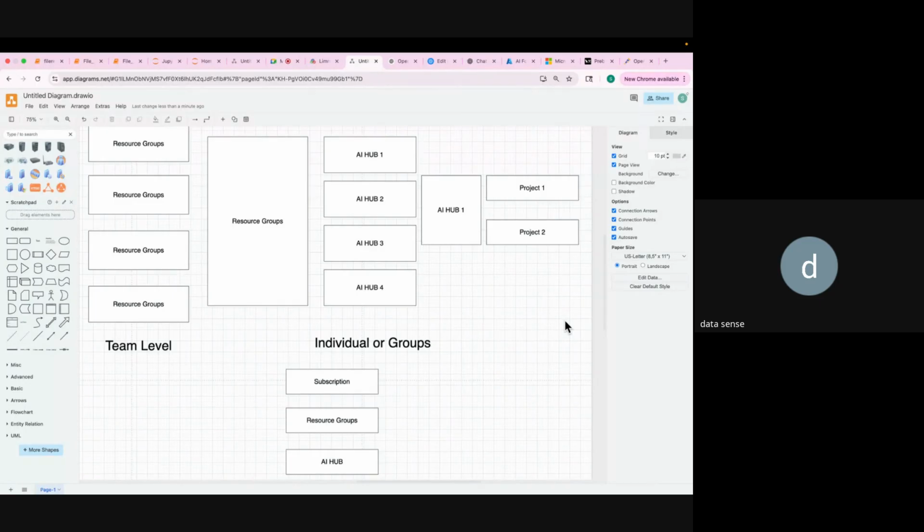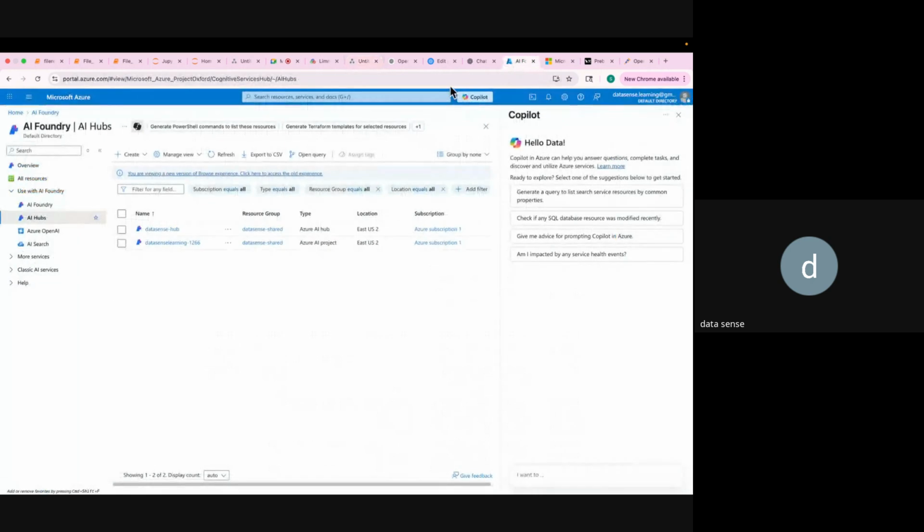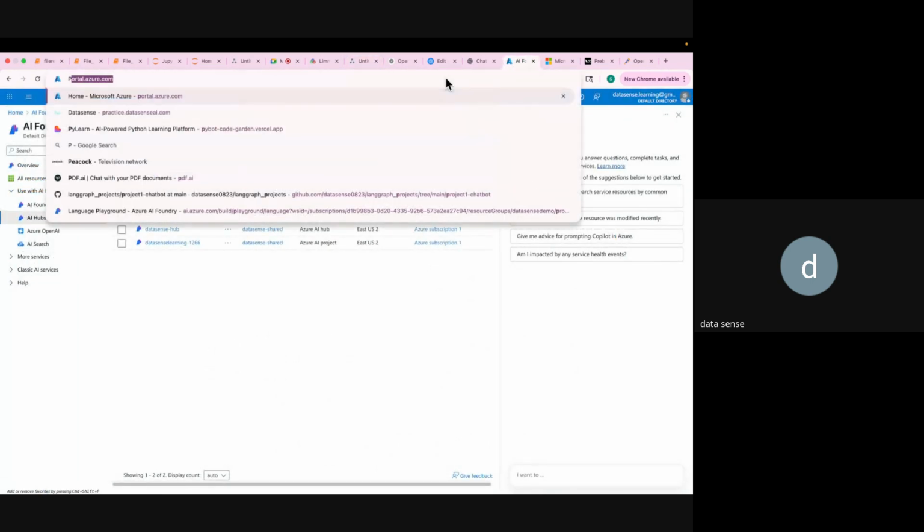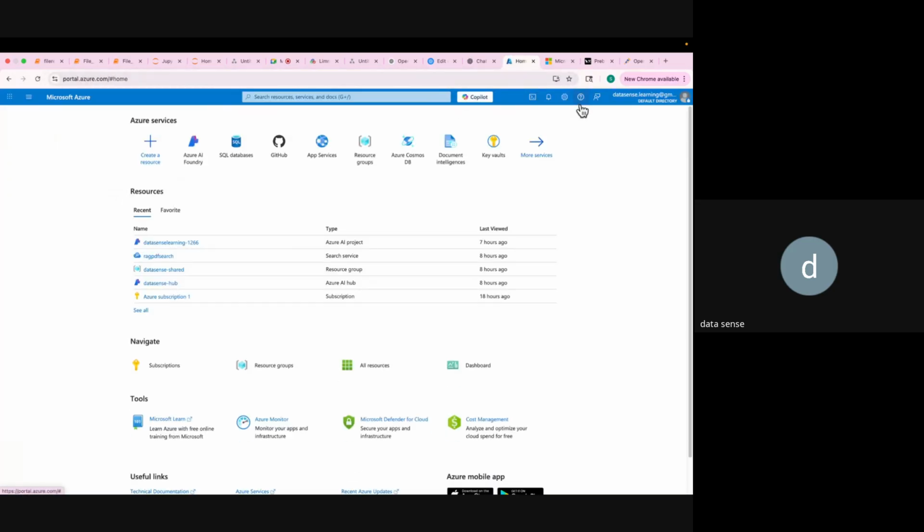Okay. So now let's go through our portal. The website that you have to use is portal.azure.com. I have already created my account. It's very simple to create an account. I'm not going there because it will take a few more minutes. You just register, sign up with email, you'll get an OTP, just verify and your account will be created.